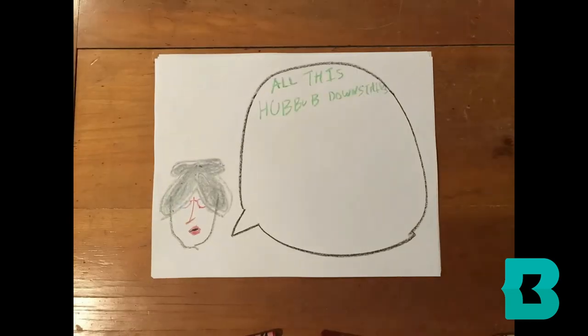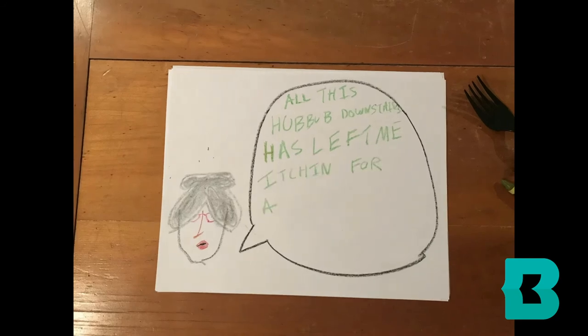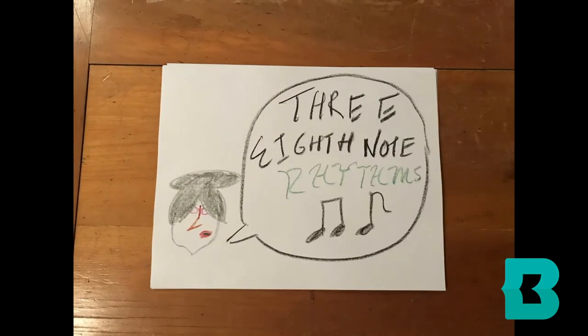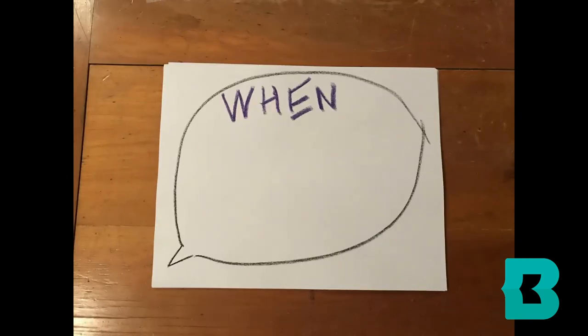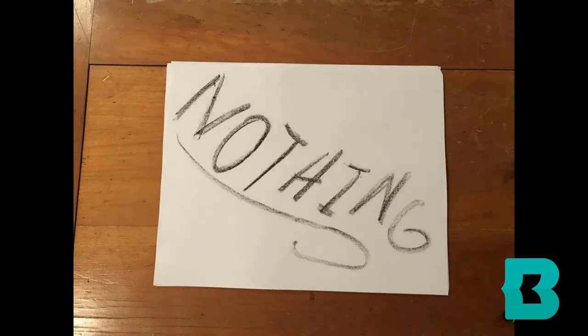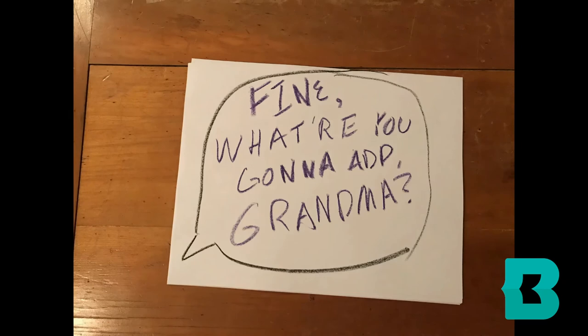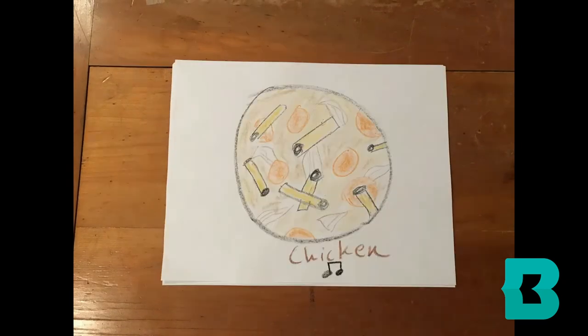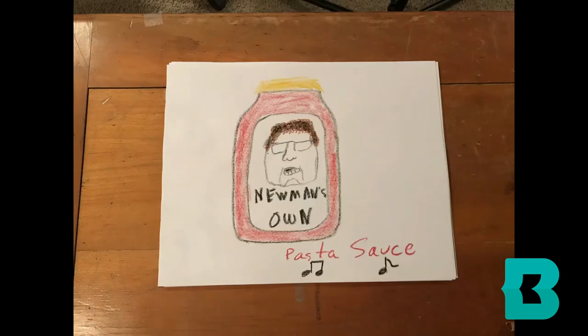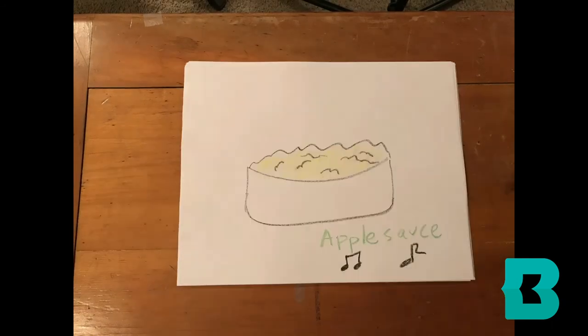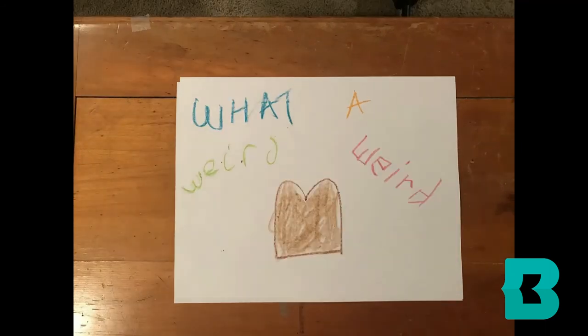My grandmother got off the elevator and said, all this hubbub downstairs has left me itching for a sandwich with only ingredients whose names have three eighth note rhythms. To which I retorted, when did we get an elevator? She smiled slyly and said, nothing. Exasperated, I said, fine. What are you going to add, grandma? She said, turkey legs, artichokes, lemonade, cereal, chicken soup, half and half, pasta sauce, collard greens, feta cheese, buttermilk, candy bars, mayonnaise, applesauce. Gosh, what a weird, weird sandwich.